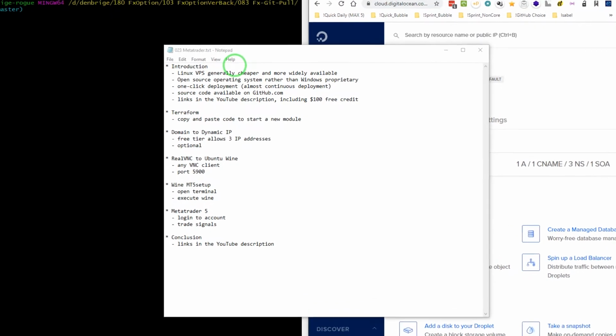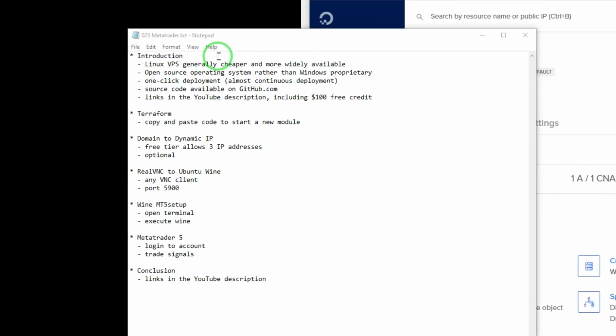A Linux VPS is generally cheaper than the Windows counterpart and also more widely available, and it's an open source operating system, so we don't rely on a Windows proprietary system. And we install a wine box within the Linux VPS in order to run a Windows program.